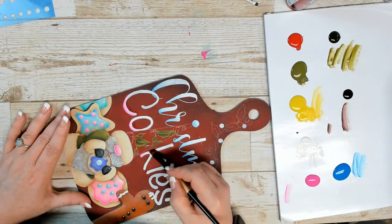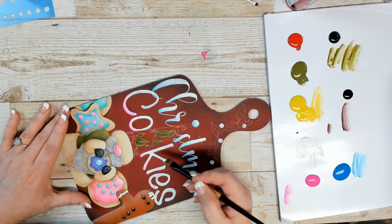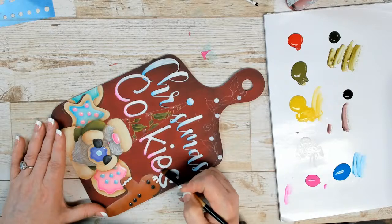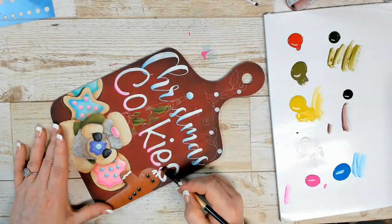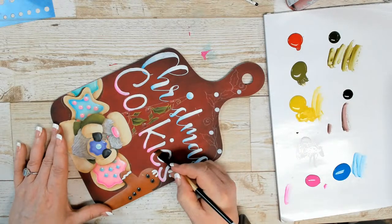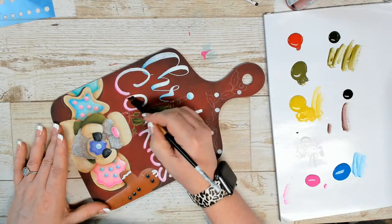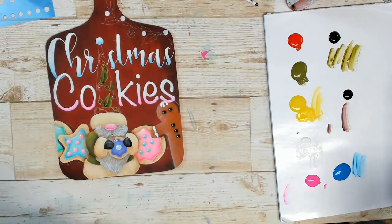And then I'm using the fuchsia pop at the base of the cookies. The other thing I love about this is that I don't really have to do a whole lot to shade this. It's super simple. It's just a float, and I'm coming about halfway up the letter. I keep the darkest value at the bottom and just let it gradually fade out as it goes up. I like to make sure that color comes up about halfway up the letter, like so. Easy peasy.